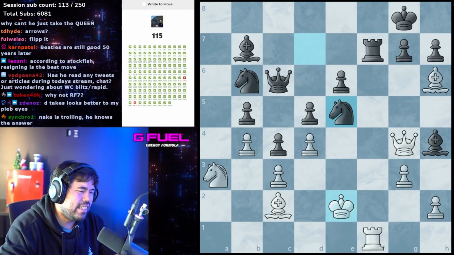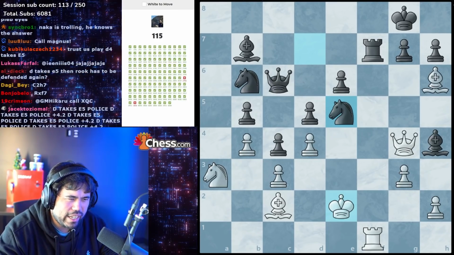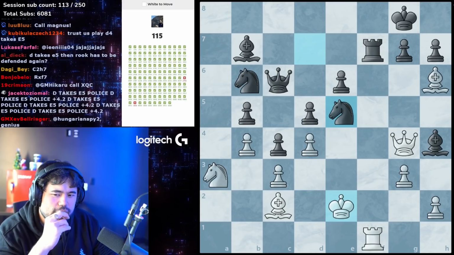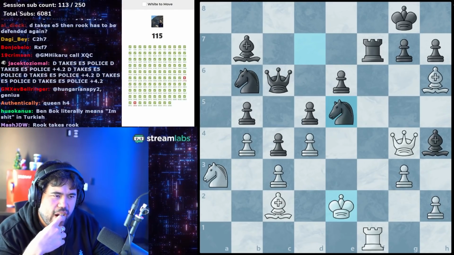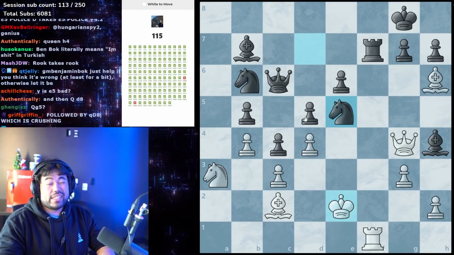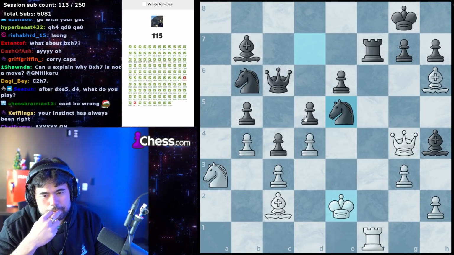My instinct says it's DE5. But sort of in the back of my mind, I have a feeling that that's wrong. That's the problem. I think DE5 is the right move, but I'm a little bit questionable. Go with my gut, yeah. No, but even Queen H4, G takes H6 doesn't work. I'm gonna trust my instinct. I think it's just D takes E5. Oh, please don't be wrong.